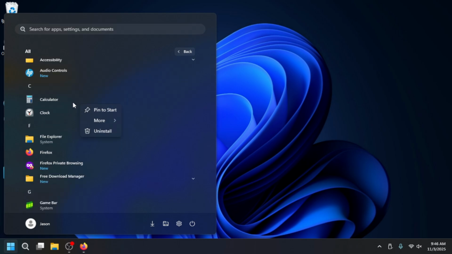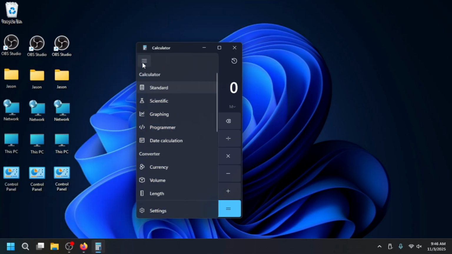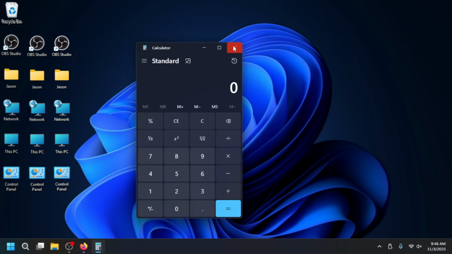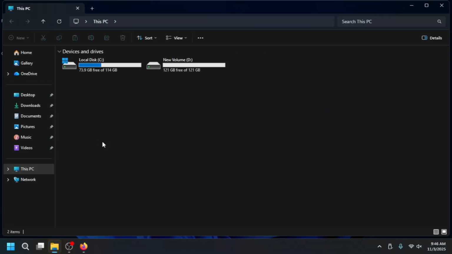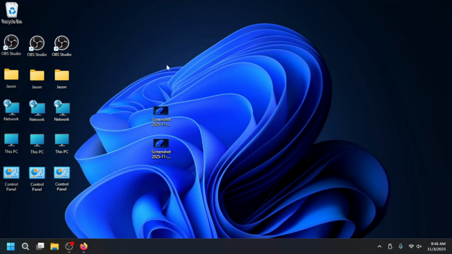So, calculator, does a calculator have AI? Microsoft, come on, I expect to see AI. It must be somewhere, let's search. There is no AI. Okay, close. Anything else? If I open this PC, where is AI? Okay, enough, enough. Enough AI. I guess that's really it. Nothing interesting. It's still the same. There are no visual changes whatsoever.